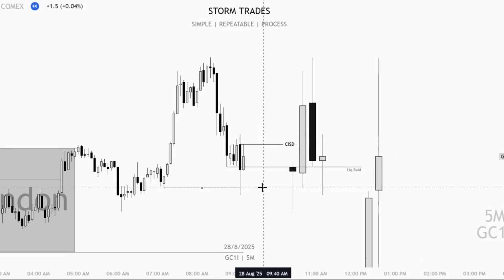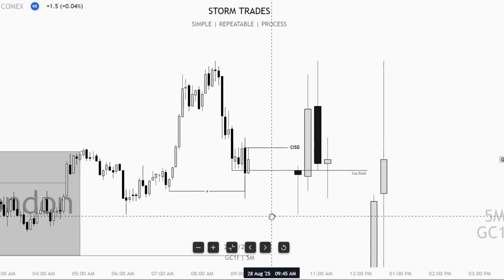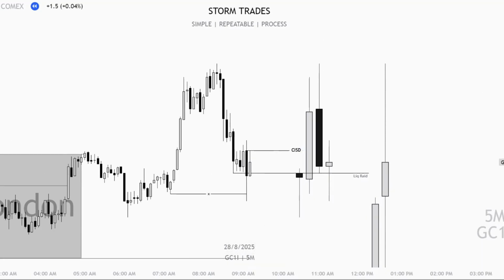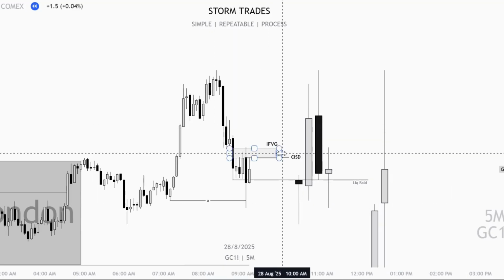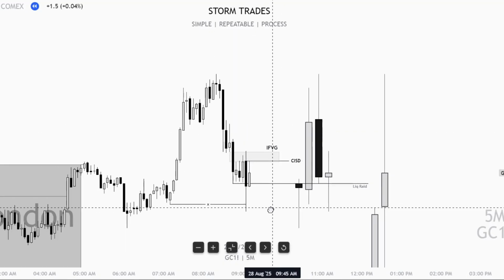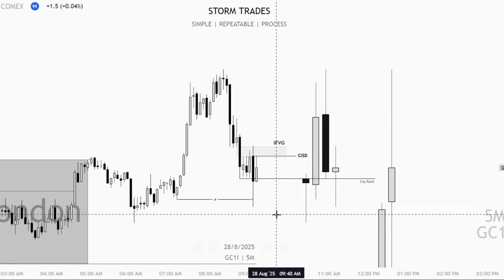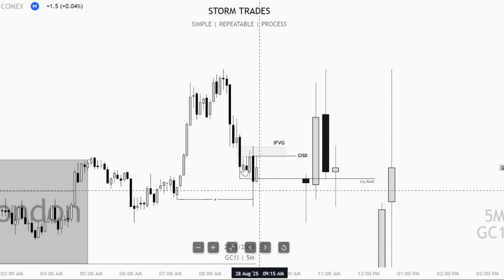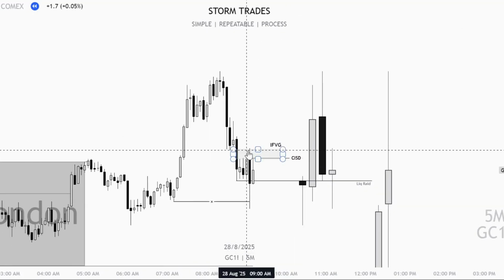If we close strong above that, I would be interested in taking a trade. Now, I also want to make note that if we close through this M5 fair value gap, that would be an inversion. Sometimes you'll see me trade on an inversion. What I like to see is an inversion get closed through with a change in the state of delivery, and ultimately it would be great if I also had a breaker.